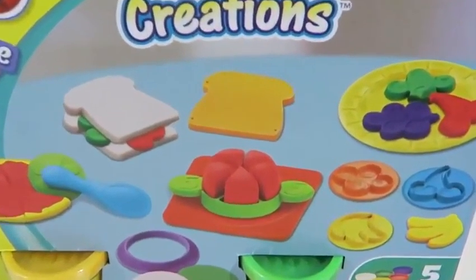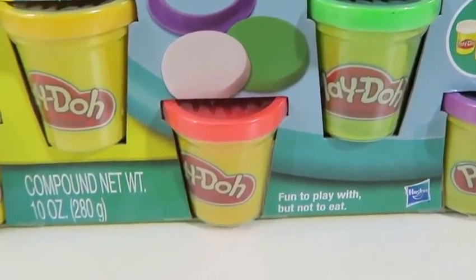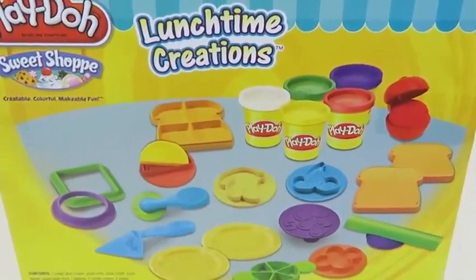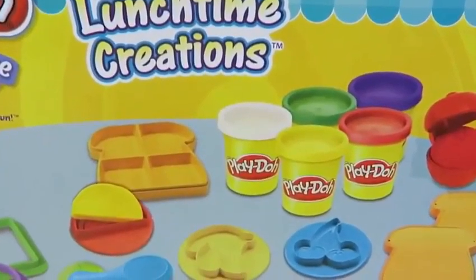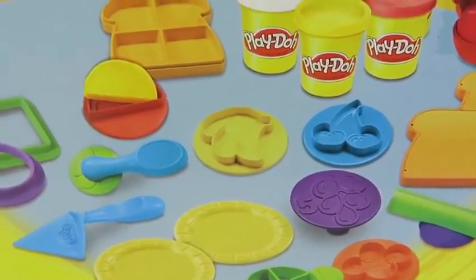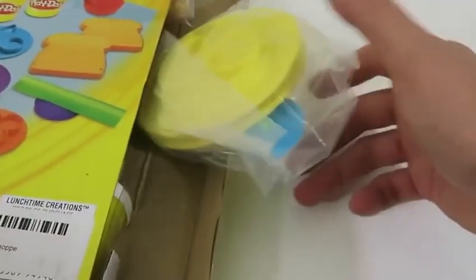Hey everyone! Awesome Disney Toys here, and today we're bringing you Play-Doh Lunchtime Creations. We'll be creating a bunch of food to eat for lunch. Thumbs up if you're hungry! The back of the box shows everything that comes with the playset. Let me first take everything out, and I'll show you what we're working with.